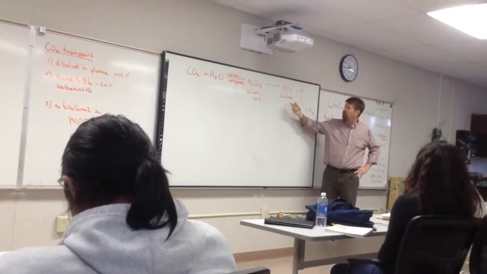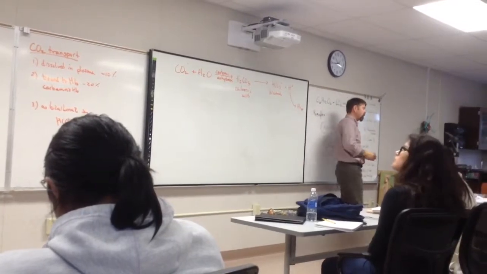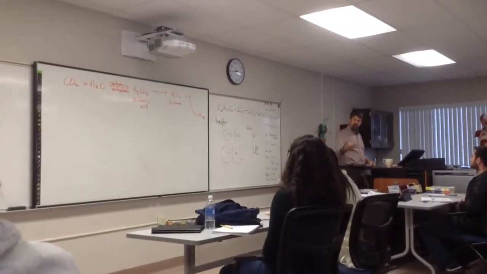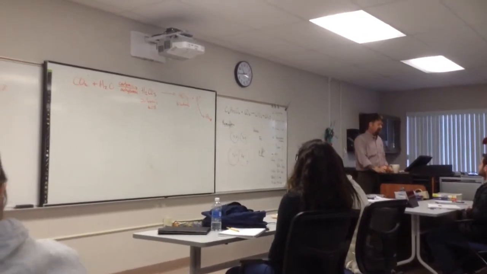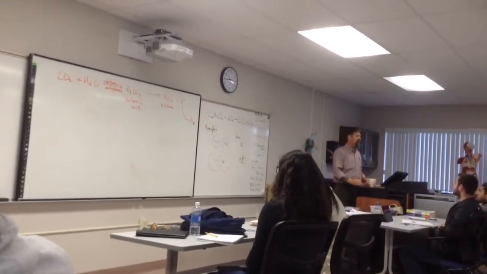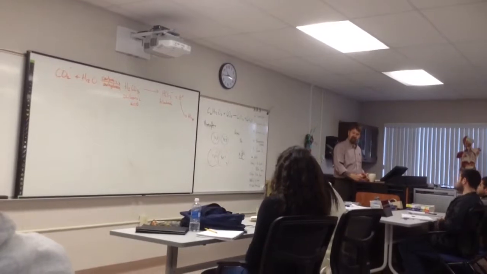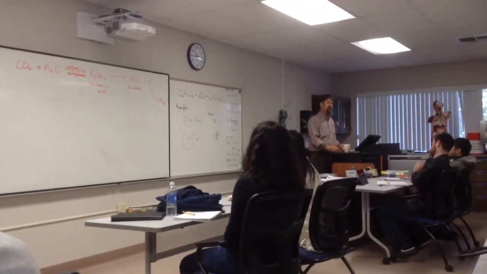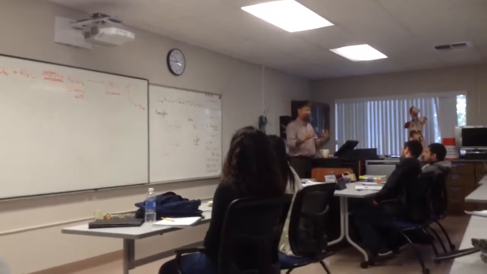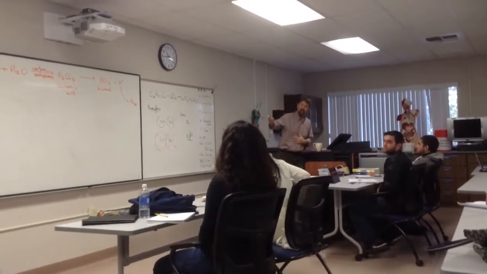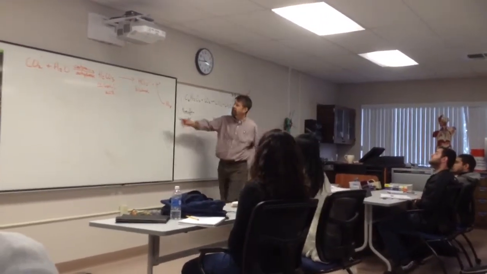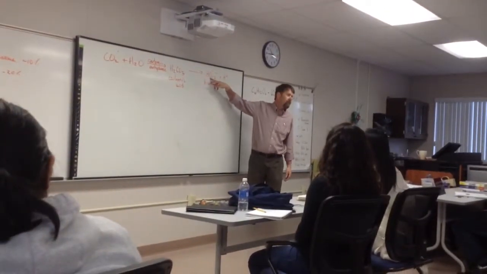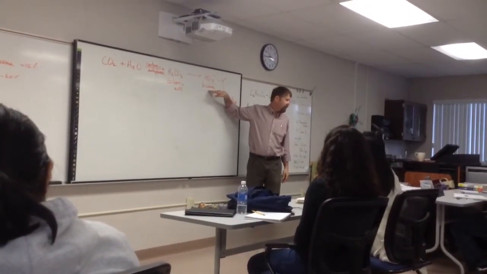Now, why is it nice to have that conjugate base floating around in my bloodstream? It is a buffer. So it is going to buffer against what kind of pH changes? Acidic or basic? Acidic changes, right? Because if I put something in there that tries to increase the concentration of hydrogen ions, this is going to grab a hold of them. So this is a buffer against acidic changes.